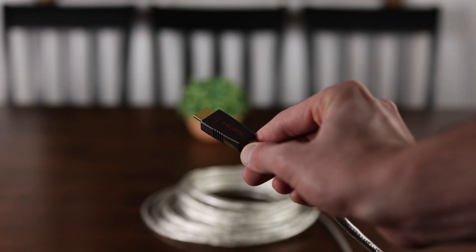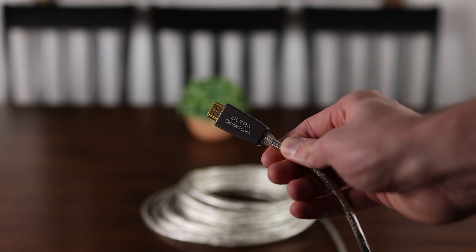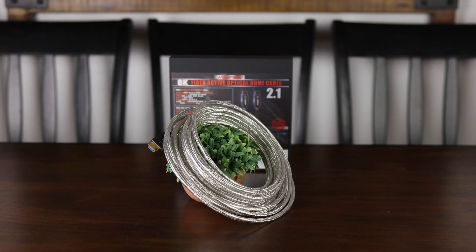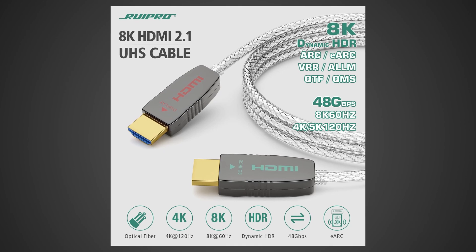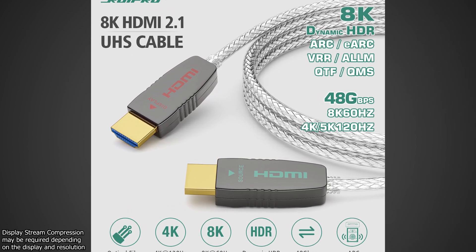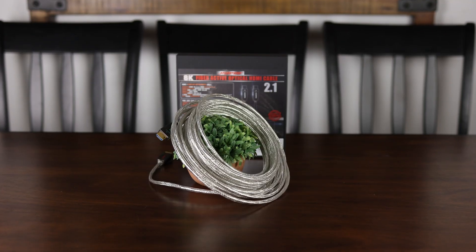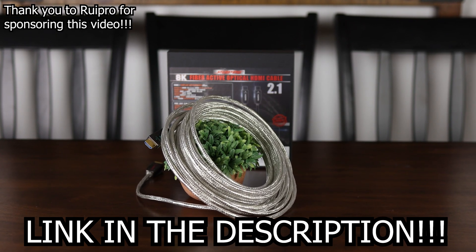Whether you're looking to connect a new console, gaming PC, or just need a fast and reliable HDMI cable to connect over long distances, RooPro has you covered with their certified 8K HDMI 2.1 fiber-optic cable, available in sizes up to 50 feet and delivering a full 48 gigabits per second connection over distances other cables could only dream of. With 48Gbps of bandwidth, it can easily drive 8K 60fps or 4K 144fps 10-bit HDR video through its ultra-thin, flexible, and durable housing, and it even supports eARC. If you're in the market for a cable to drive a beautiful new TV or monitor, be sure to check out RooPro on Amazon today.